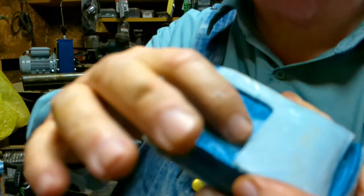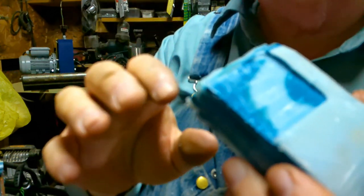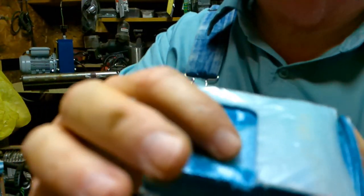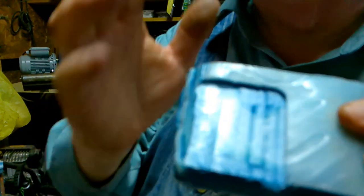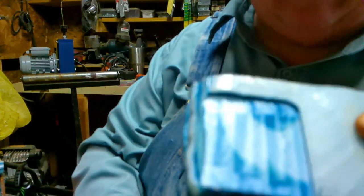Okay, you can see where I've gone down between the levels. See a white on one part and blue on the other, white on one part, blue on the other. I've gone all the way through one whole piece and down into the second piece. See how it was in there? So those are adhered together perfectly. They are just like one solid sheet of plastic down in there. So these are going to be good.